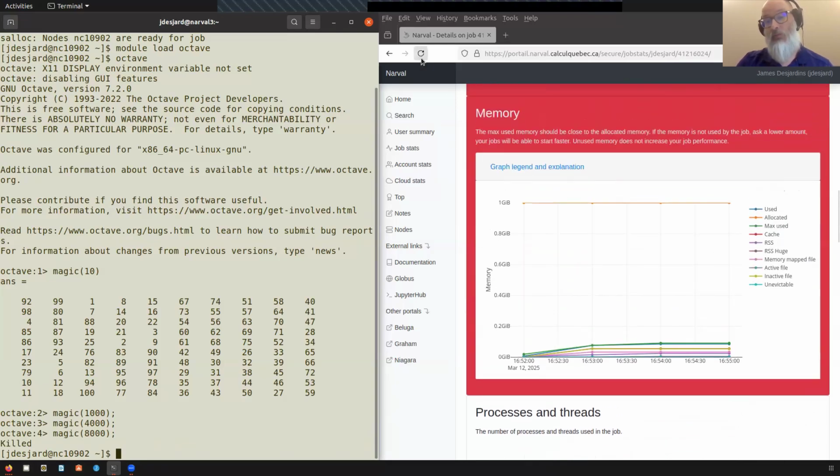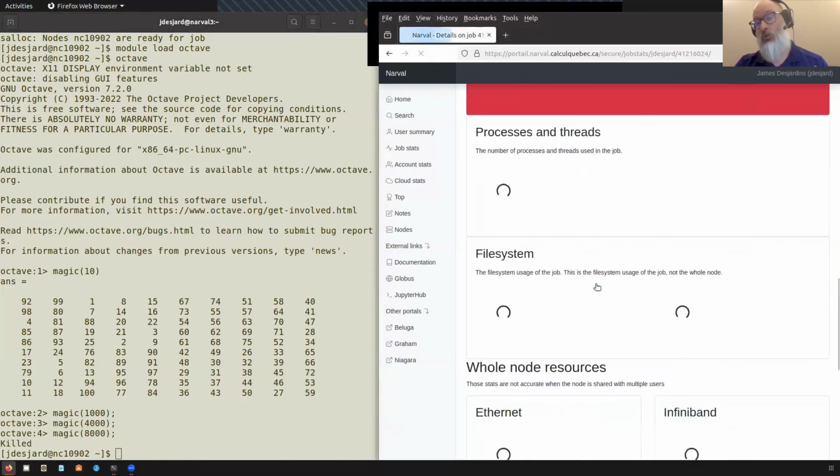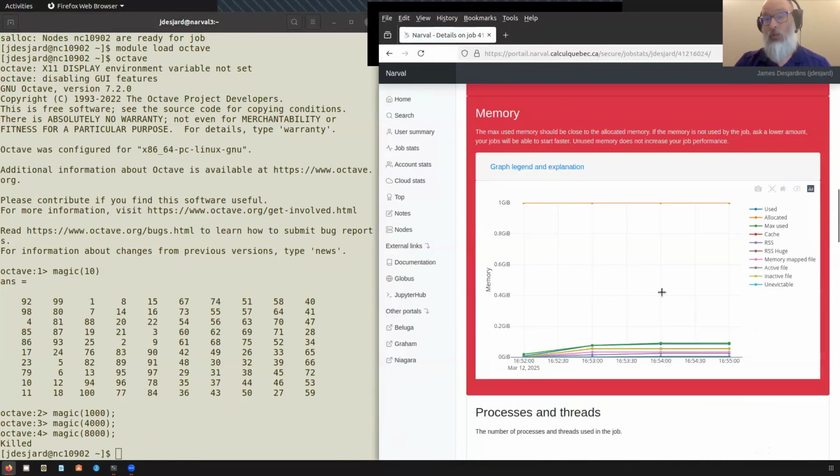The job still exists, and I can continue to basically monitor this, although it hasn't updated for the latest minutes yet. This will then show the maximum, the max used memory will basically spike up to the 1 gig before that process was killed, and then the memory drops to 0.